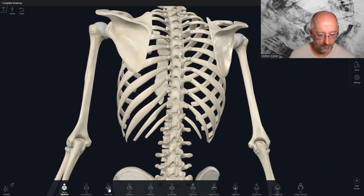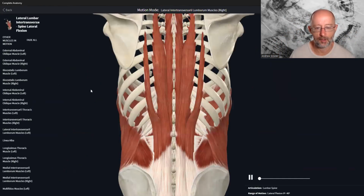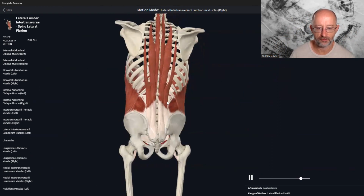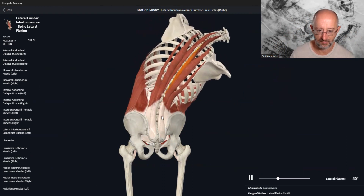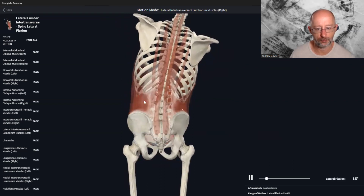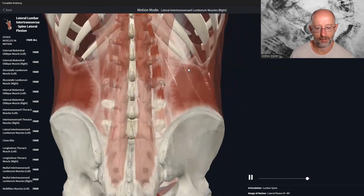Let's see if we can get some motion up on them. Does the app give us some motion for these? They do. Perfect. So let's have a look here. The reason why we do this together in the group is because they all work together. So we have our back extensors coming in, and unfortunately you can't see because all the other muscles are in the way. So if we fade all, through the faded muscles, you can see the intertransversarii.